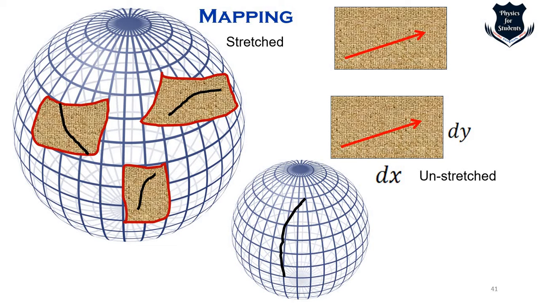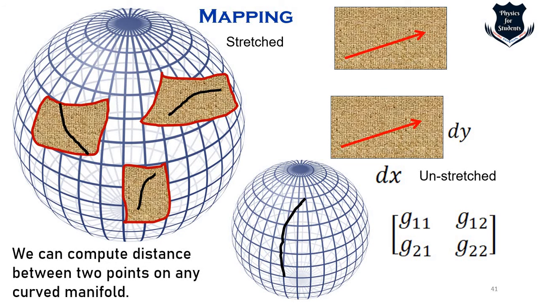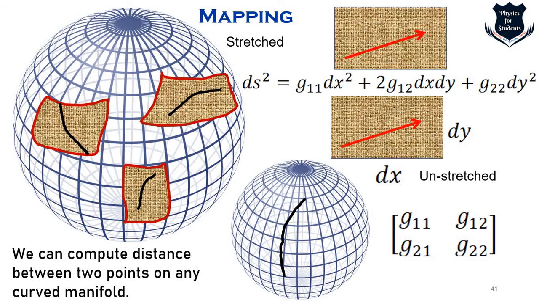So I can approximate any complex surface by stretching the rubber sheet, which is called a deformable Euclidean space. Every patch that you see on this sphere actually has stretching information, which is the metric tensor. If I know the stretching information, I can compute the distance, and that is why we can compute the distance between two points on any kind of curved or complex manifold, right? We're using this equation.